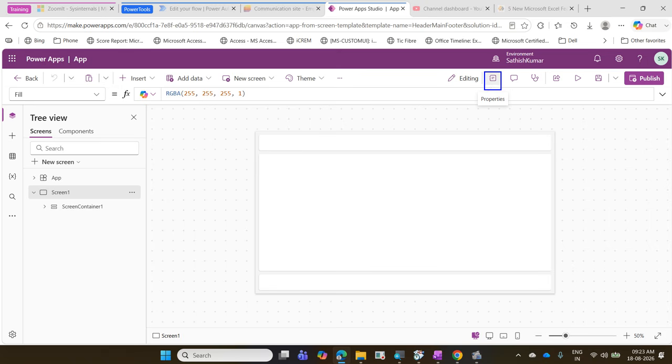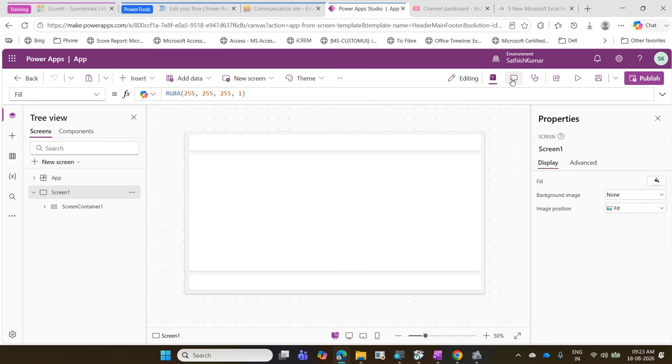So I click on the properties and this is of course comments about this app. We'll see that. This is app checker. You can check your app whether there is an error or not, like a formula checking in Excel. You can check your apps and sharing this Power App after creating, sharing it and seeing it, showing the preview of your Power App, saving and publishing. We'll see that one by one. We'll see everything one by one.